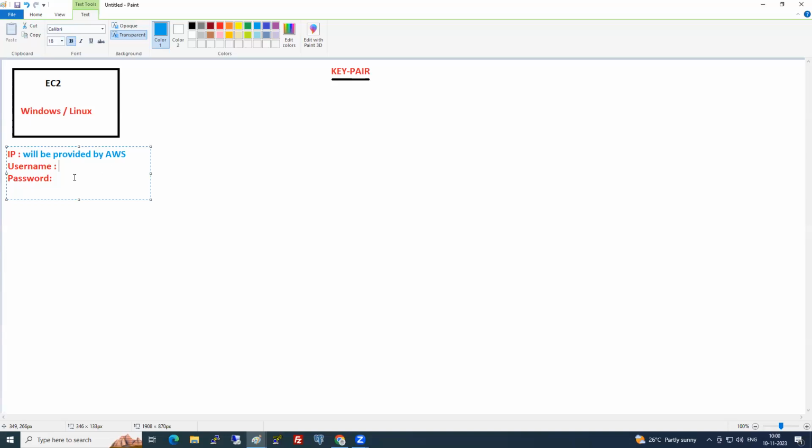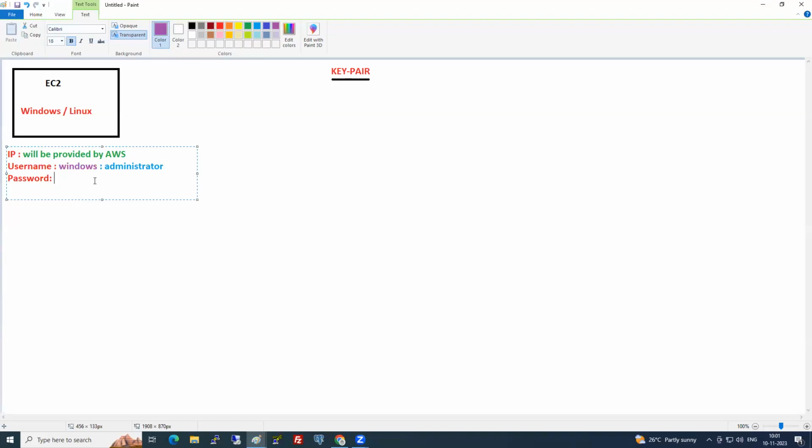And the username. If you're going for a Windows EC2 instance, the default username is administrator. Very important.